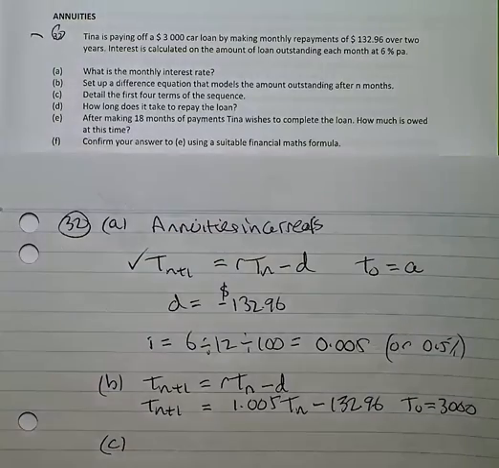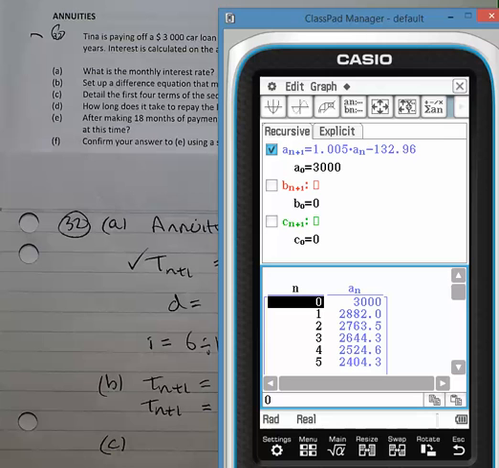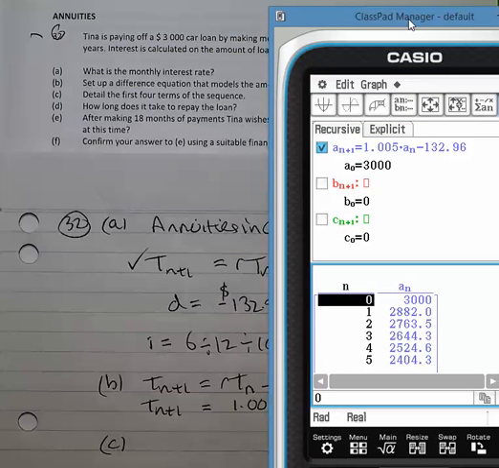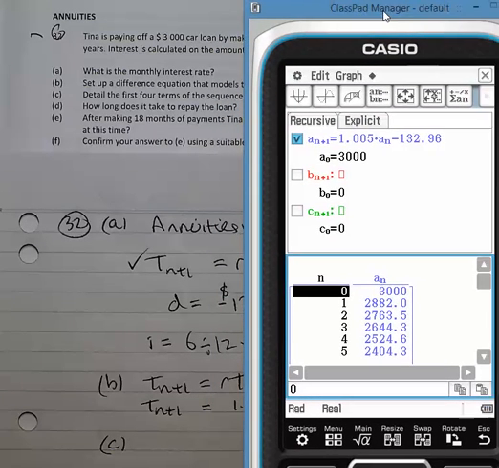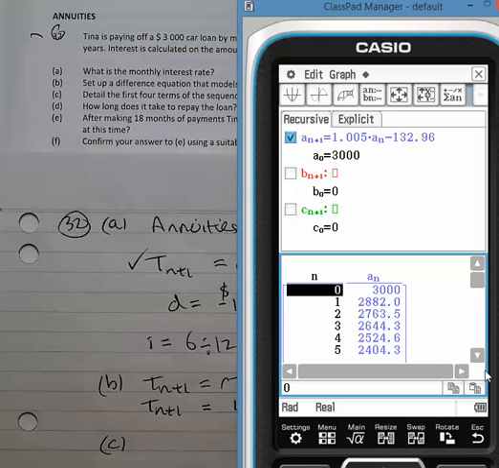I'll just set that up on the calculator. Now, as you've done a few of these, I've just quickly set that up. So 3,000 drops to 2,882, etc. Now, you're to record that and write down how long it takes to pay the loan off. Now, this is where it gets pretty clunky. I've got the default setting from the previous question I've used. So, it does get down to be paid after 24 payments, by the looks of it, or virtually 24 payments.